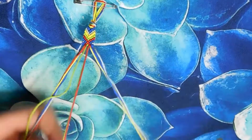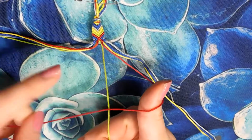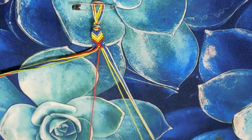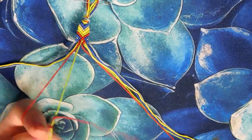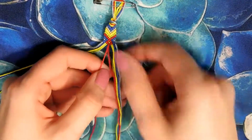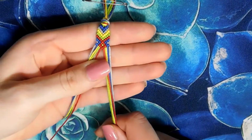So now we're going to take this red string. I'm going to do the right side because, as you guys know, I like to start on the right hand side. And I'm going to do a backwards knot because I am working right to left around that green, like that. And just the one, because when we bring this side in, we want to complete our diamond and knot our red strings together. So on this side, we're doing a forwards knot because we're working left to right. And then knotting our 2 strings together however you like. So now you should look something like this.